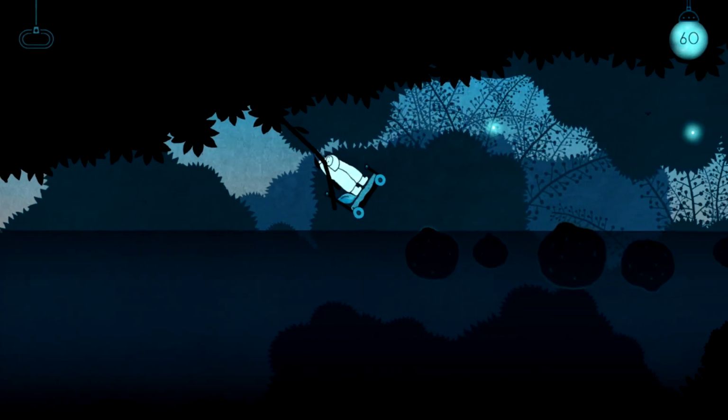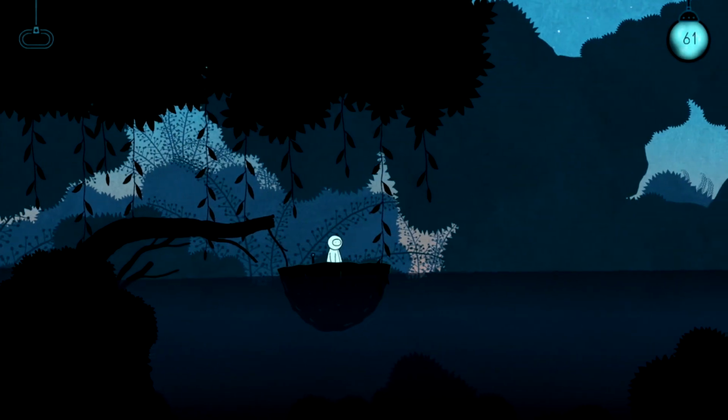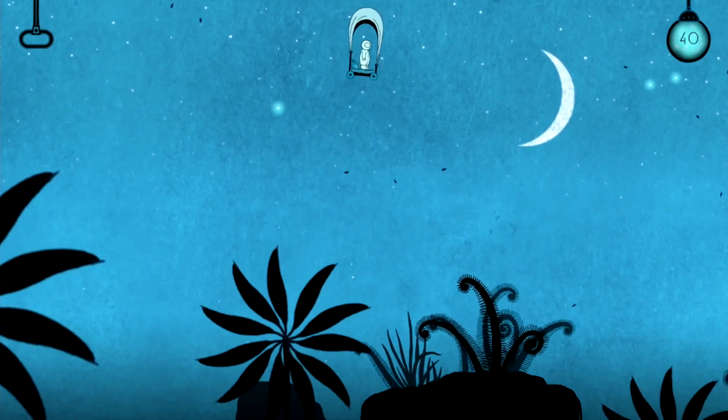Then over the top of these beautiful worlds, you're going to find a solid black layer similar to that of Limbo. It differentiates for the player between playable landscape and decorative elements. It's a great combination of style that works extremely well for the setting.